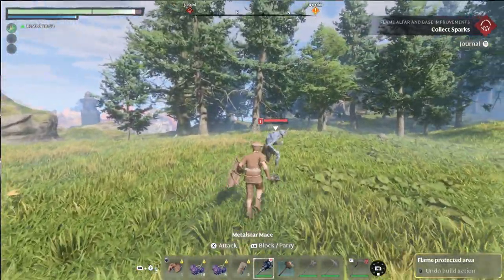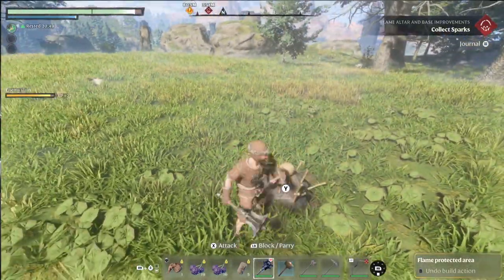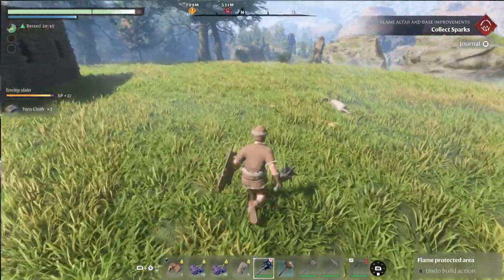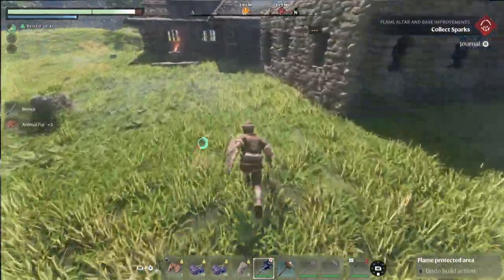Mate, what are you doing here? Get out of my place, man. You're not allowed to be here. Oh, did you kill a goat for me? Cheers, man. Meant a lot.